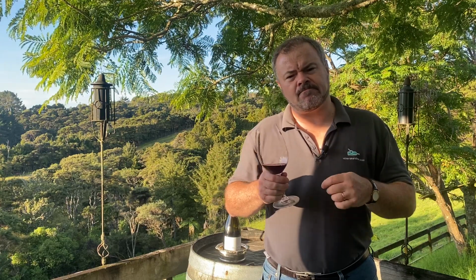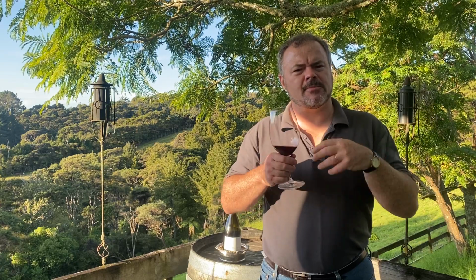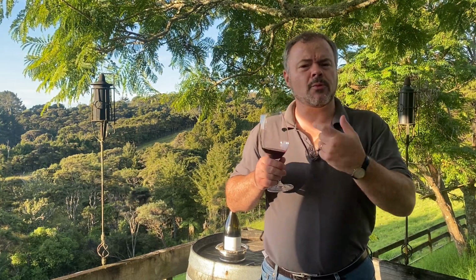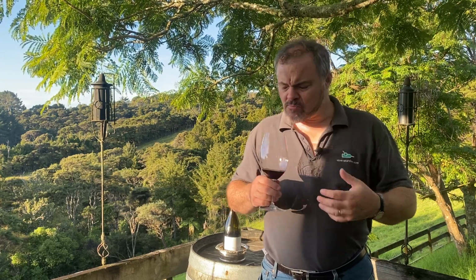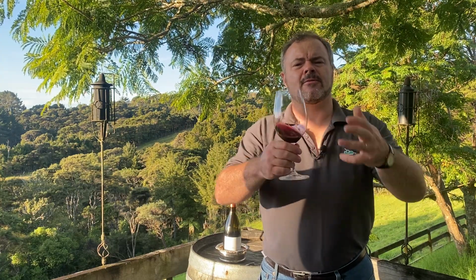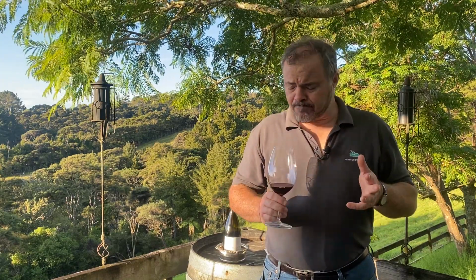It's coming through almost as top notes of ripe red cherries. Not quite getting to an overripe stage where you're getting lots of black cherry note. There's a vibrancy and a freshness. There's a freshness on the finish. And the mouth-watering nature of the acidity is carrying on right to the end. And that's lifting the lovely, fresh, vibrant fruit with all those spicy notes in with it right to the end. So there's complexity throughout the wine.